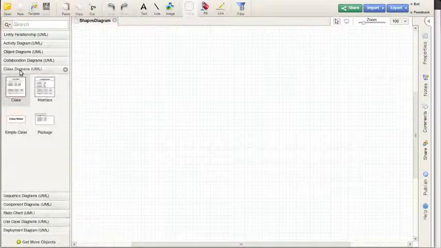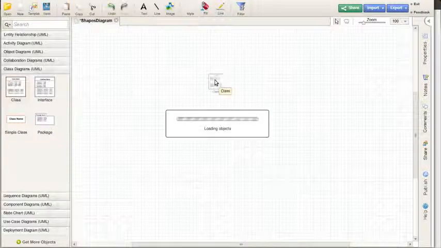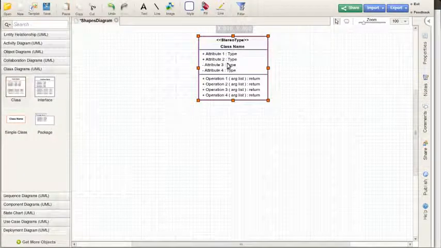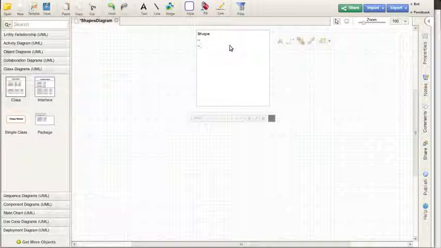There we go. Okay. So the idea here is I want to create a type that represents a shape, and it's going to have a lot of subtypes, and really it's the subtypes that give us the power of polymorphism. So I'm going to make a class over here, and I'm going to call it shape. Now, depending upon what type of application you're writing, there are lots of different things that you could put inside of a shape. I'm not going to put any data in here for now.